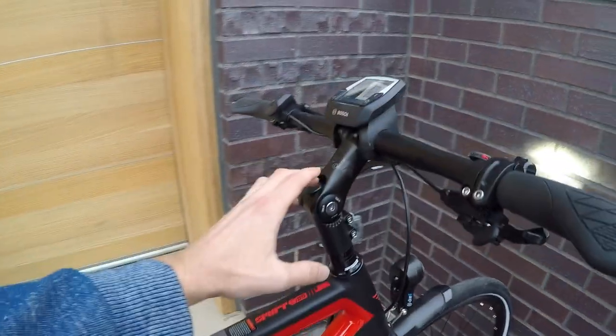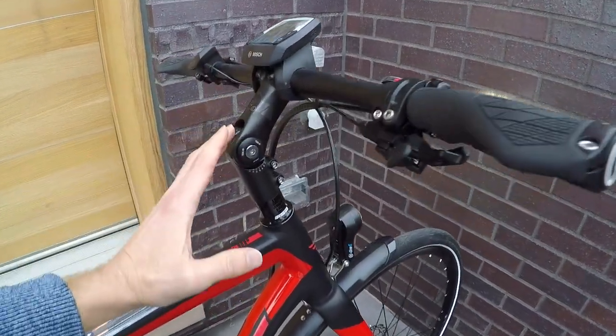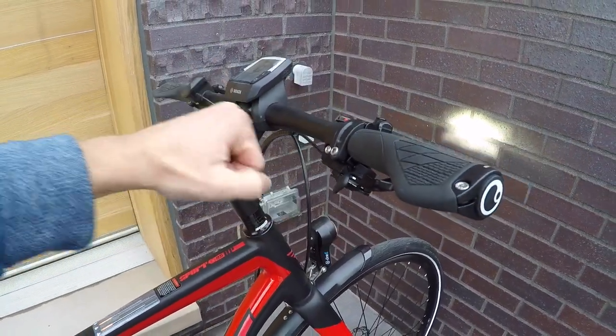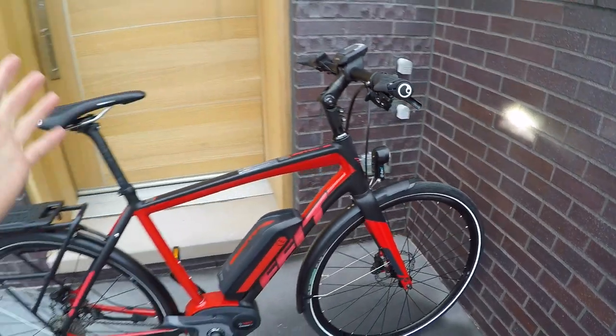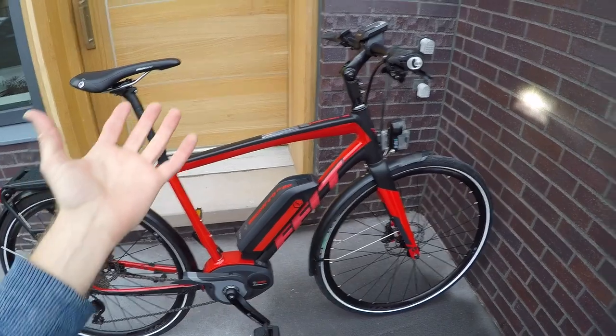And then check this out, they've got an adjustable angle stem. So even though this is a flat bar, if you want to, you can put that way forward and you can get that aggressive feel, and you can get the larger frame. Remember, there are five frame sizes to choose from. There's no step through that I've seen. Is that the case, Chris? There's not this year. No.